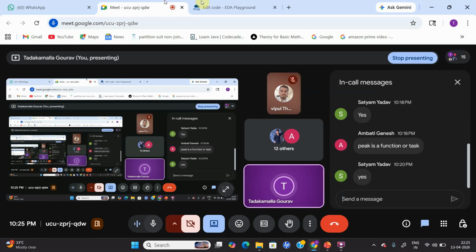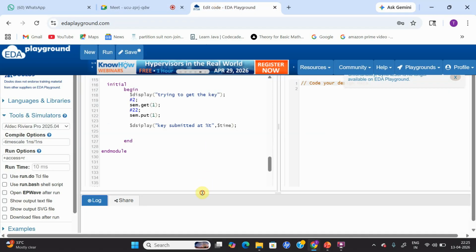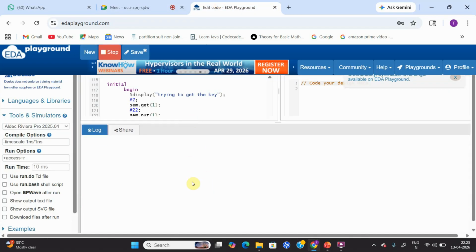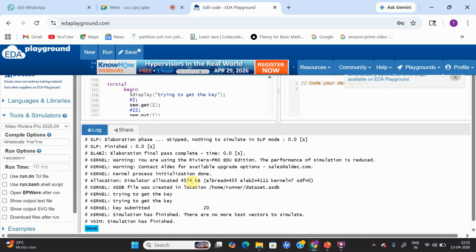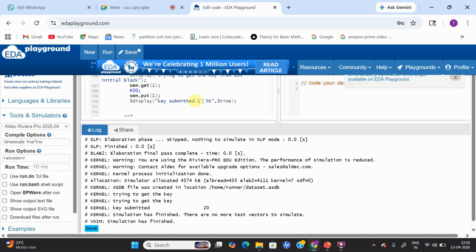Let's check what is going to happen over here. Here, trying to get the key from the first initial block, and this is my second initial block, and key submitted from the first initial block, here second initial block.